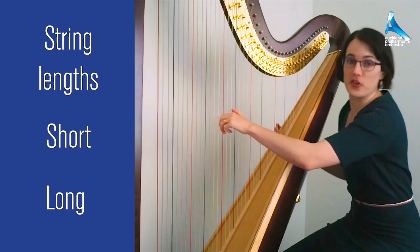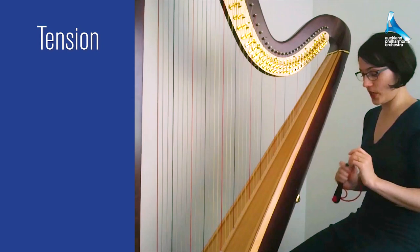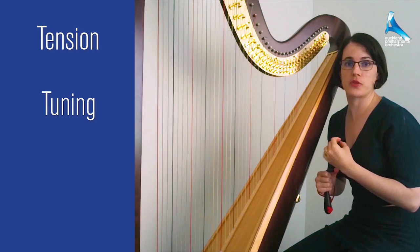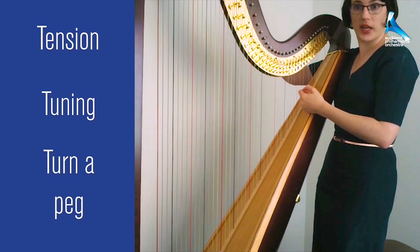The other thing that maybe you've seen if you've come to an APO concert is that we can change the tension on the string to change the pitch. And this is what I do when I tune the harp. And you'll see the other string instruments doing this as well when the orchestra tunes. They turn a peg to change the tension on the string. So my pegs are up here and I have a tuning key that slots onto them that allows me to turn them. And you'll hear that if I lower the tension, the pitch drops.